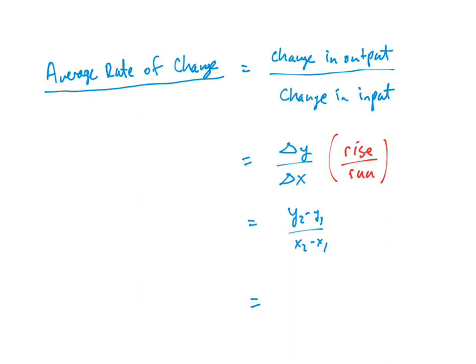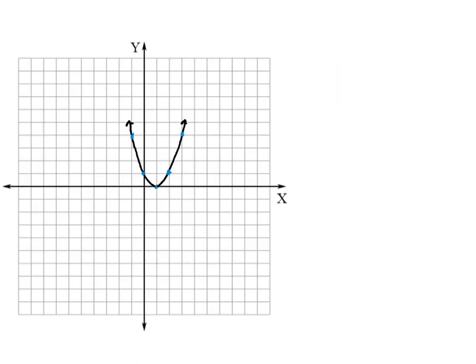But if we write it with function notation, we're going to say f of x2 minus f of x1 divided by x2 minus x1. What this means is these x values are just the inputs, and then what we're doing is inputting those into the function and figuring out what those outputs are. So that's a more formal way of thinking about what we were doing with the gasoline prices.